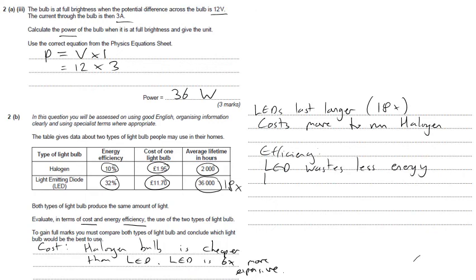Or we could say LED is more efficient by 22% more. Because it's more efficient, it's going to be wasting less energy as heat and giving up more as light. So LED wastes less energy as heat.